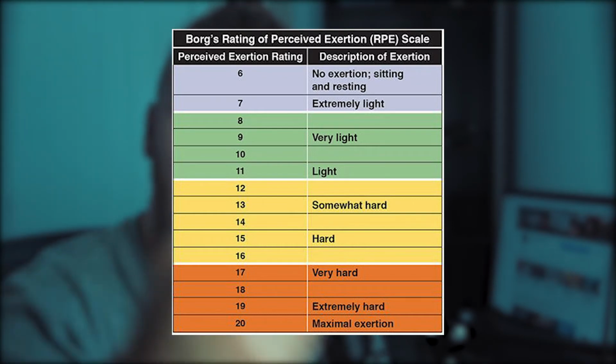So fast forward to the year 2000, and the founder of Reactive Training Systems, Mike, solved this confusing problem by modifying the scale. And today we know RPE by basing it on how many reps you have in reserve, or RIR, at the end of a given set. Now don't worry if that's gone straight over your head, because I'm going to elaborate.